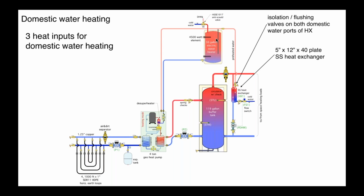We have a fairly small peak demand here, so a 3/4 inch pipe was plenty to supply the whole house, and that was actually the lowest set point for the on condition. I will mention that once the flow switch is activated at 0.7 GPM or higher, it stays closed until the flow drops to 0.4. So there is a bit of hysteresis built into that. All right.